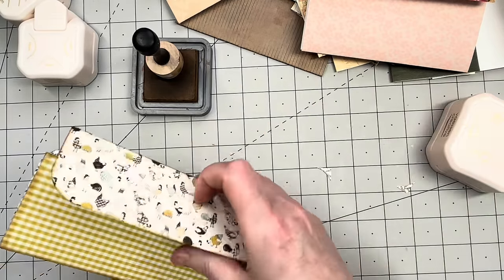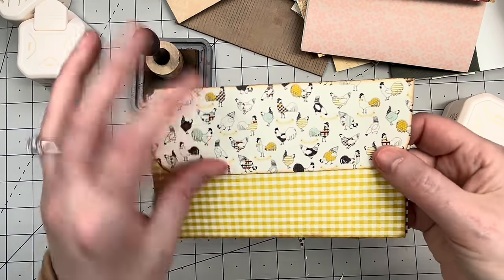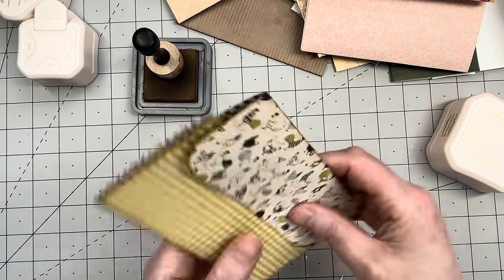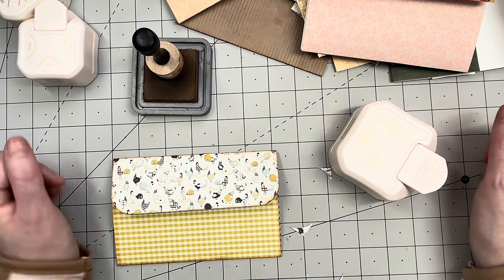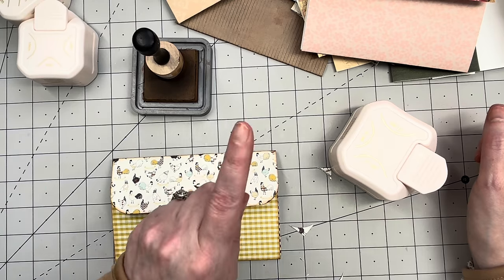See, already looks lovelier. And then this is the pocket on the back. So I'm going to round all the corners on all of them and ink all of them. This will take me a while because I have 12 of them. So I'll be right back.